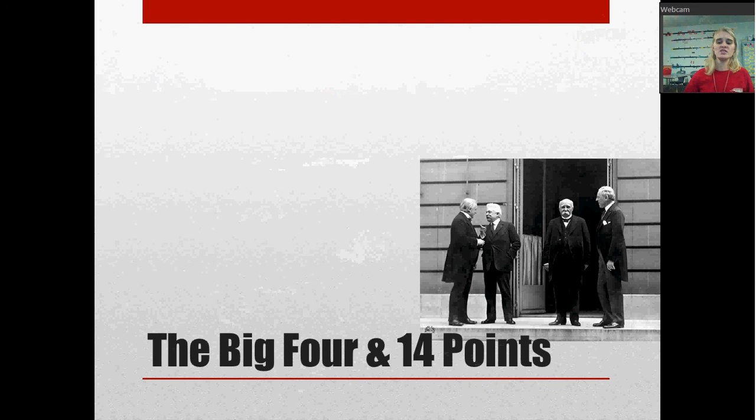So we start by talking about the Big Four. The Big Four were the top 4 leaders who met in Paris to negotiate this treaty. So first we have Woodrow Wilson of the United States. Woodrow Wilson really wants to make peace lasting. He wants to solve the issues that started the whole conflict in the first place. He's really kind of like the balm, right? He wants to soothe everything and make it better. The other guys, not quite as considerate as Wilson.